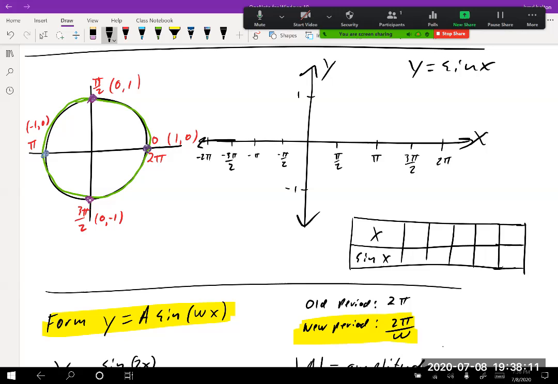So if we take x, I'm sorry, not our x value, our angle is 0. So we're going to put a 0 in there. And then when we put a 0 in there, what's the sine of 0? Well, the sine of 0 is the y coordinate. So that's 0. I was looking at the cosine function, not the sine.